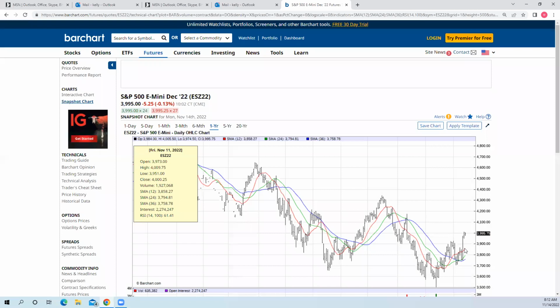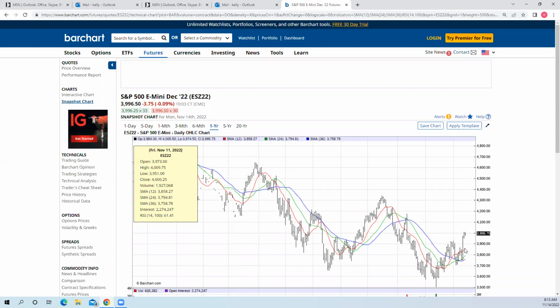I'm using the moving averages and how they look on a variety of different time frames. I'm not pulling them out of my ear. I believe in the moving averages because they're based on price, and price and time do not lie. People lie, but price and time do not lie. So that's why I like to look at the moving averages. They give you an idea of the trends.